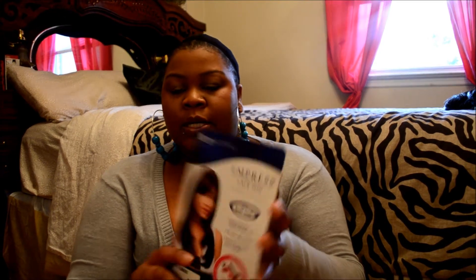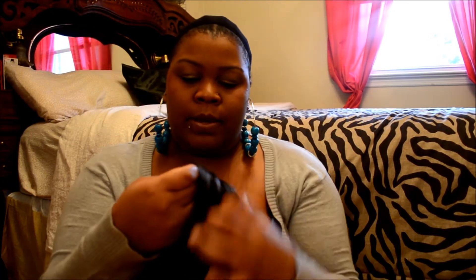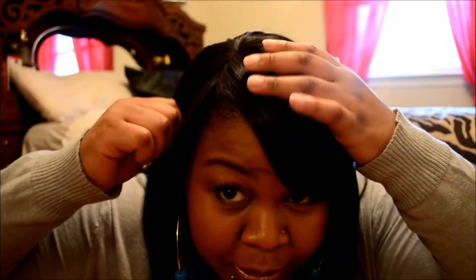It's the Sensational Empress Lace natural lace front wig. It looks just like the picture — it already has a bang cut in and has two combs in the front and one in the back, but I don't use combs, I tack mine to the side. My wig has a part in it. I put it to the side just because I like a deep part. The way this looks, if you don't put it to the side it'll just be a center part.